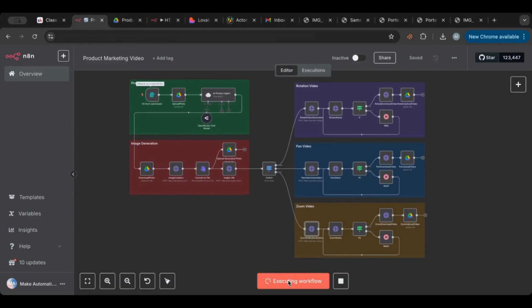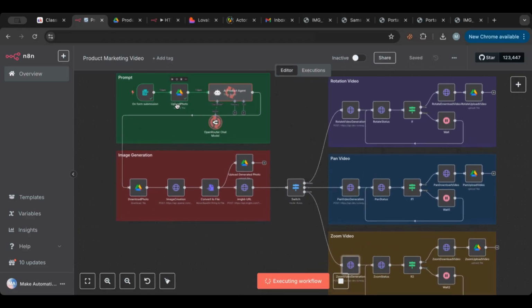Okay, let's test the workflow. So here it will open the form. You might not be able to see it as it's on my second monitor here. So what I do is I just select the image and then I say HP ink cartridge. I put the same in the product description, and then I select rotate and then I submit. And here you will see it moving.